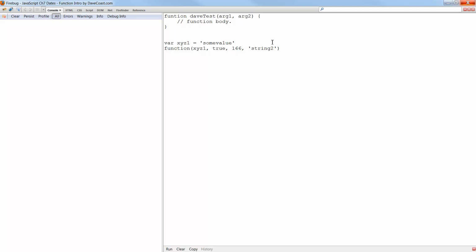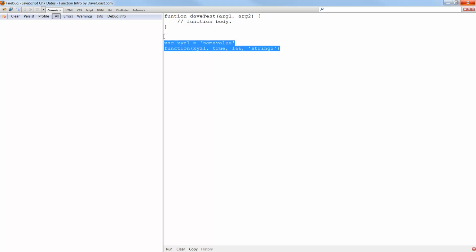And notice I could call this function, and it's only going to use the first 2. JavaScript will not check the type because it's loosely typed, and it will not check the actual number. Those are things that you have to handle yourself inside the function body. Those are more advanced items. Right now, we're not going to go there.